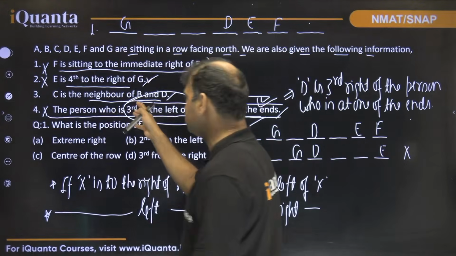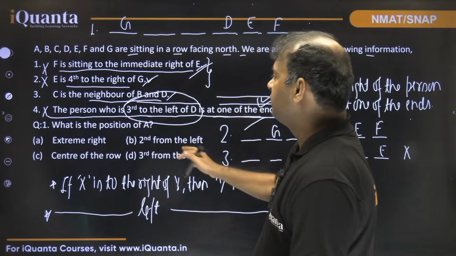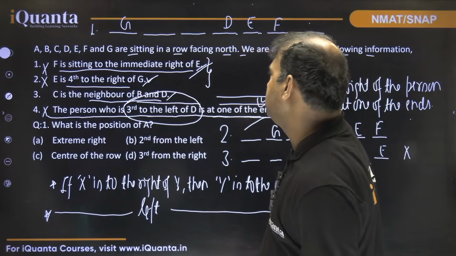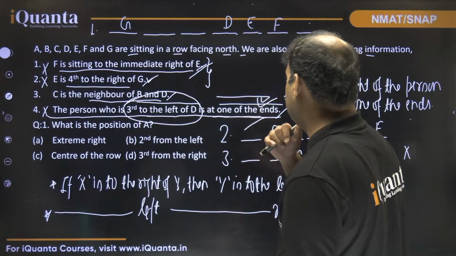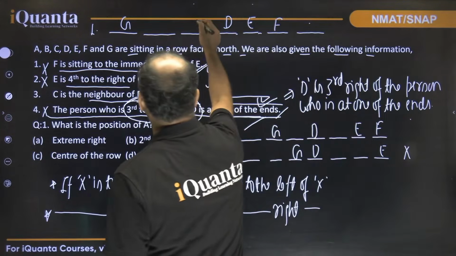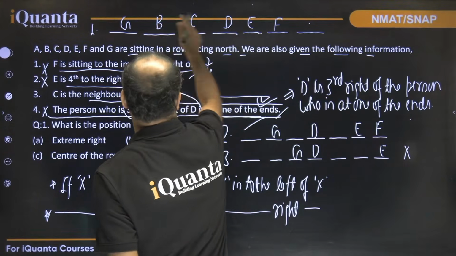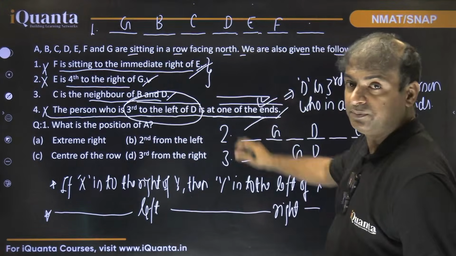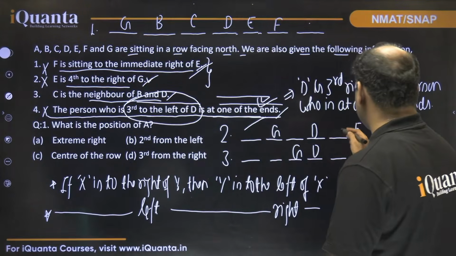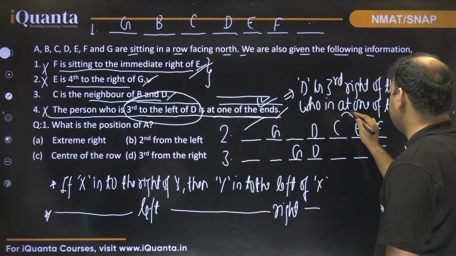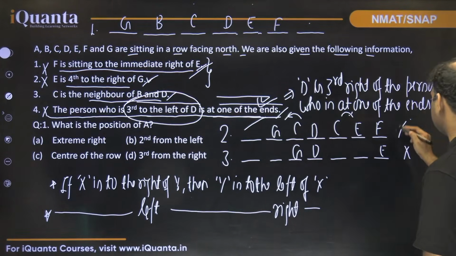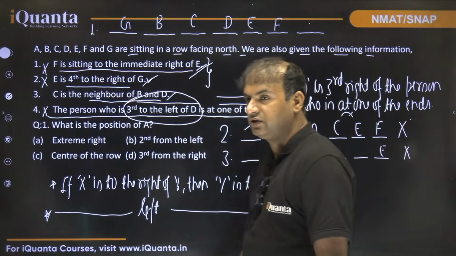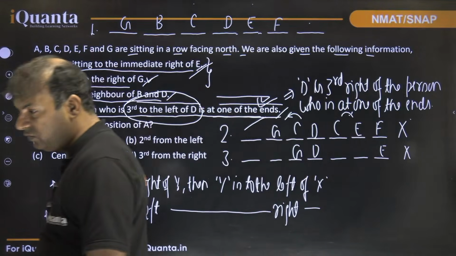The only information which is left is the third one, which is saying that C is neighbor of B and D, right? So C should be just between B and D, okay? So in the first case, C is here and B is here, which is still a possible thing. You can see that this is still possible. And guys, in this case, if C is here, there is no position for B. And if C is here, again, there is no position for B. So the second case just cancels out, right?